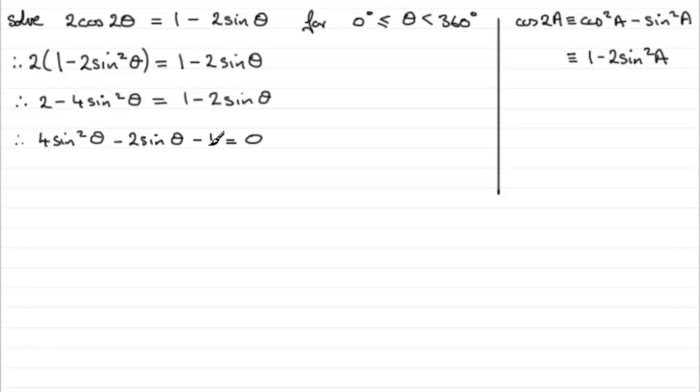So, now, normally these things factorize in exams, but on this occasion, this is one that doesn't factorize. There's not really any clues in the question that this doesn't factorize, but I discovered it just by trying to factorize it, and found it didn't. So, I've got to go to the quadratic formula. Remember the quadratic formula? Normally, if you've got something of the form Ax² + Bx + C = 0, then x was equal to -B ± √(B² - 4AC), all divided by 2A. And, in this case, the x is the sin θ.